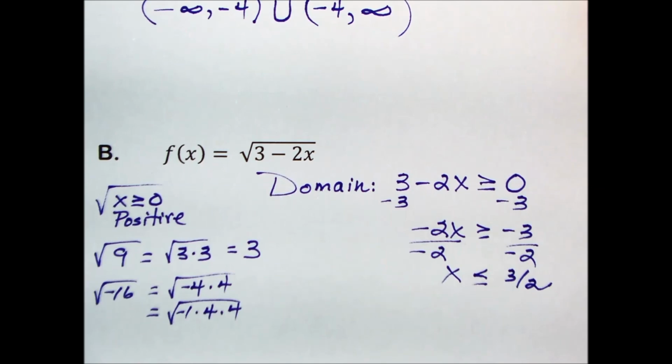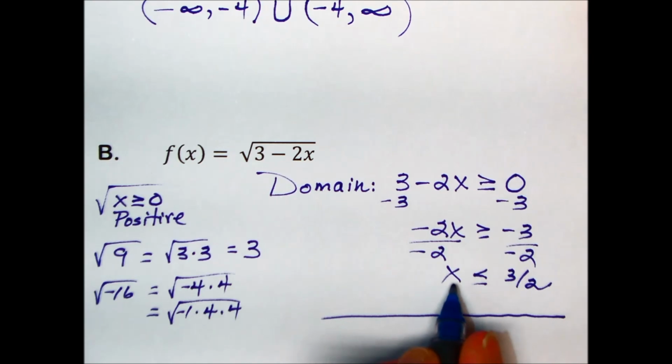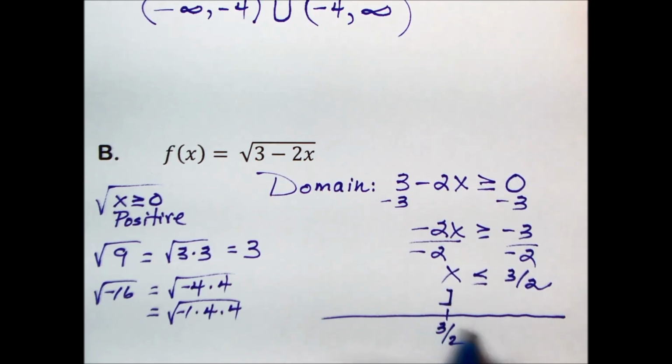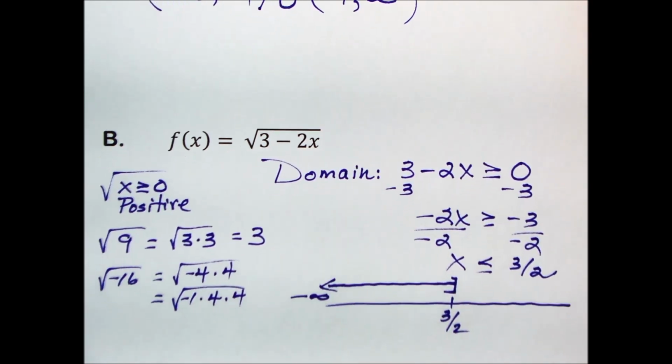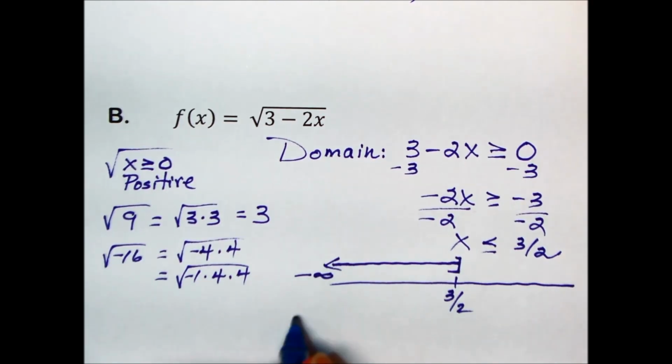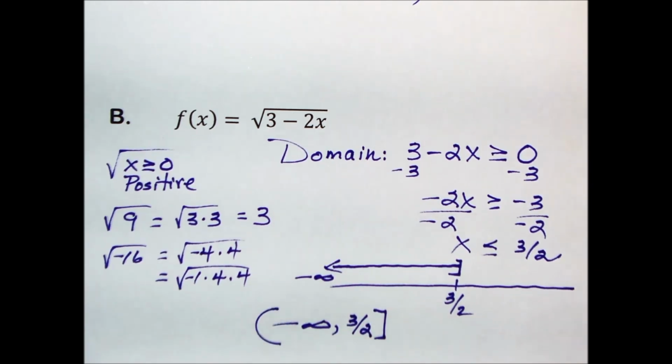To write this domain in interval notation, either picture in your mind or actually do a quick sketch of what this looks like. We are including the 3/2, its values of x, all the numbers that are less than or equal to 3/2. So here we have our 3/2. We're including it, so we've got our bracket, and it's ever decreasing, so it's headed towards -infinity. That sets us up then to translate it into interval notation. Smallest value -infinity up to 3/2, including that, so we use a bracket and a parenthesis.